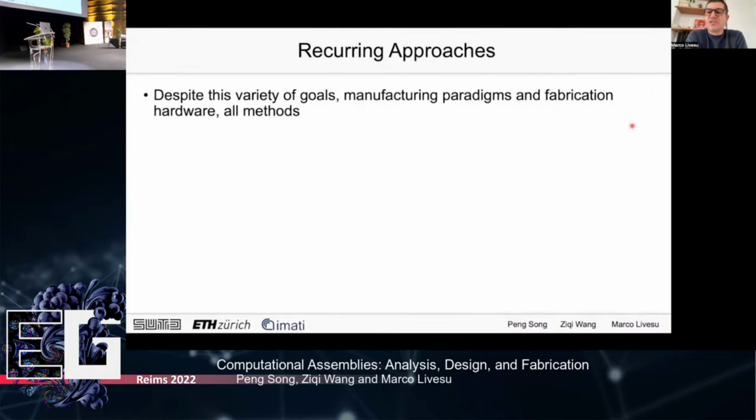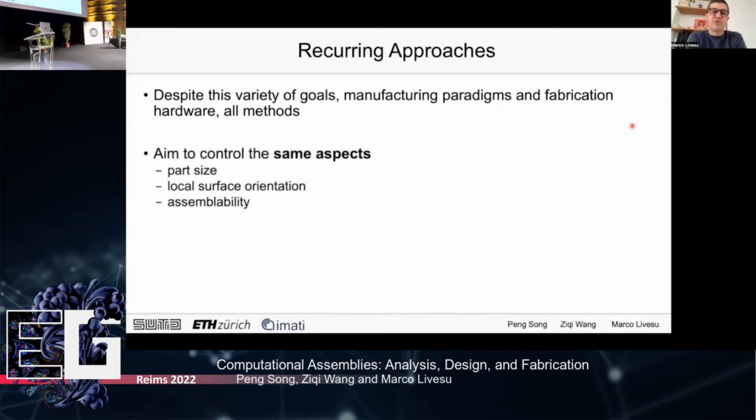And as I said, there is a bunch of recurring approaches to solve this kind of problems in fabrication, but not only in fabrication. And if we talk about fabrication, what I can say is that all these methods, more or less, try to control these three aspects. They want to control the part size. They want to control the local surface orientation, and in particular, as I said, the angle that is formed by the local surface orientation and the machining direction, whether it is for depositing material or carving away material.